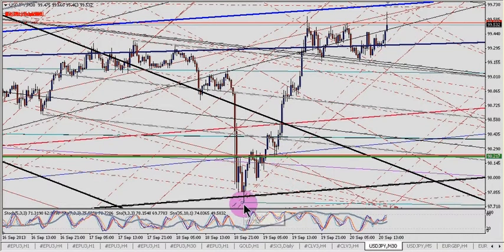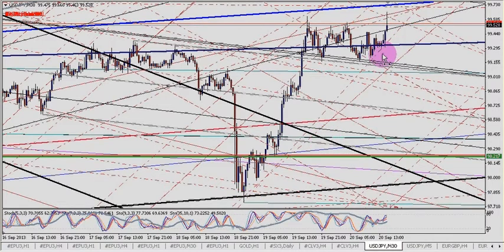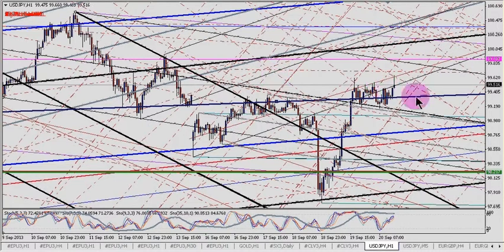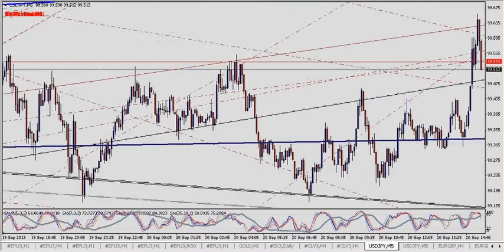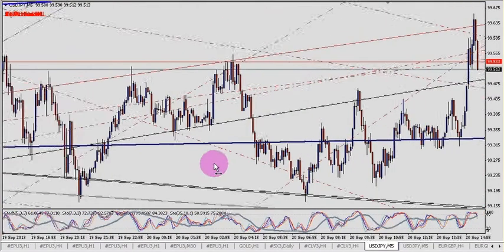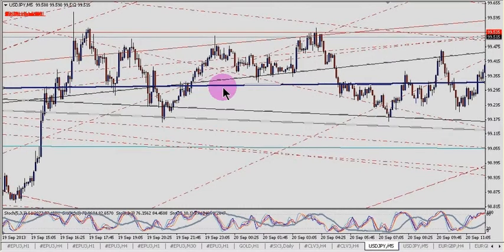There's no doubt in my mind, as I said yesterday, that price is moving higher. Dollar yen is going higher. And I expect to see a break up. But we can always try and pick up a long position on a retouch once we've broken out of this area here, this area of consolidation we've seen this morning in Europe and overnight. Dollar yen's made a break up towards 99.70. It's now come back. Let's have a look at the 5-minute, and let's just have a look at the price action around this line.